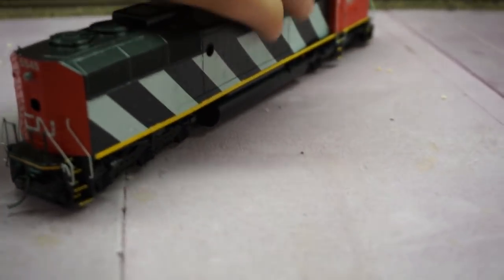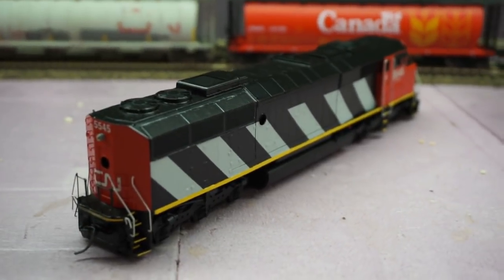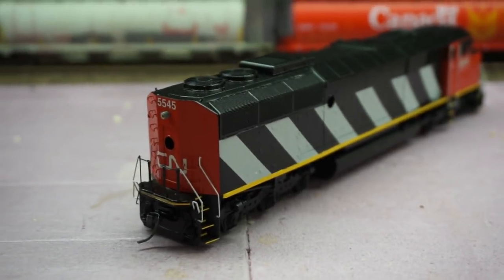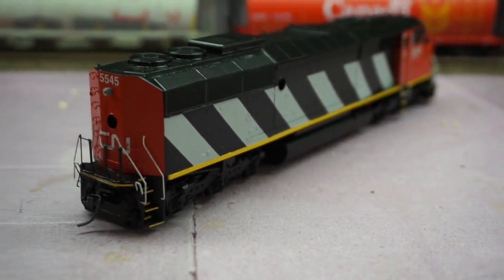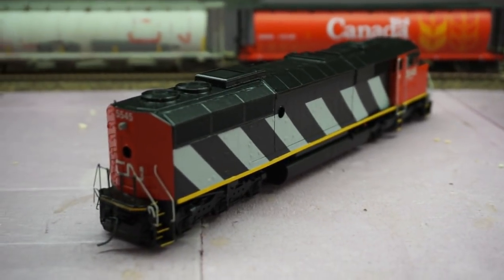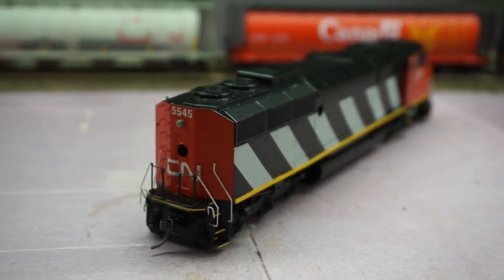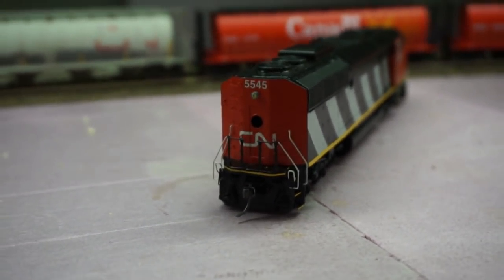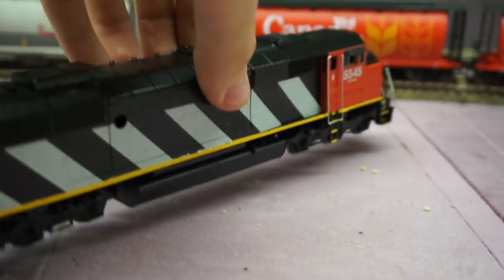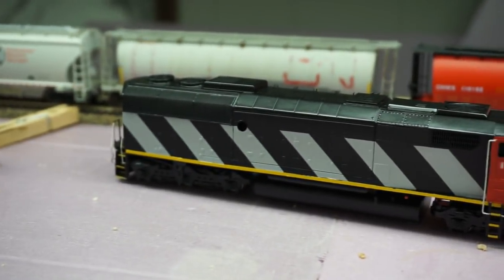They're really cool. So nothing special necessarily about it. It just goes together like a normal Caslow kit. It's probably, in my opinion, the easiest Caslow kit to do. There's not too much frame modification that has to be done compared to a lot of other ones. Like on the -8, for example, there's an insane amount you have to do. But if you want to start a Caslow resin kit, I would highly recommend this or the SD40-2F because they both are really not that hard. They take a lot of time, but they're definitely worth it in the end.